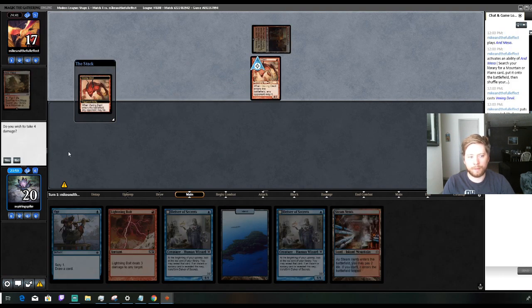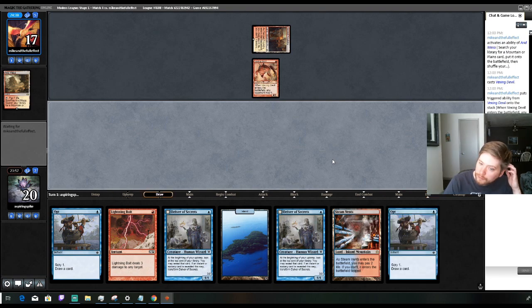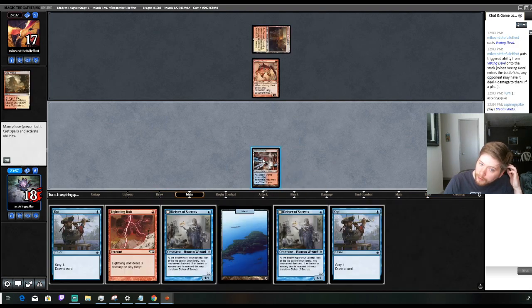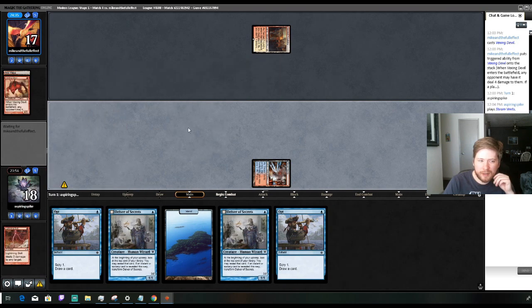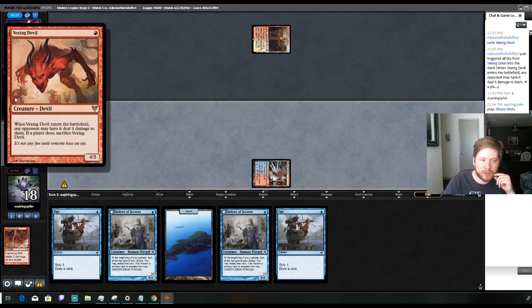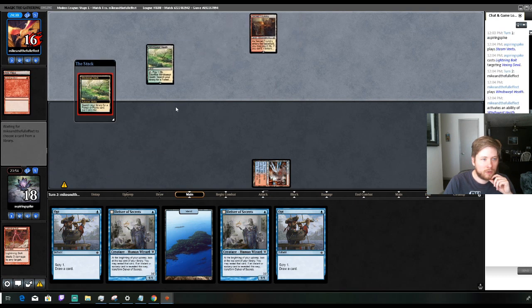Vexing Devil. I am gonna say no. We'll bolt this, and effectively save a couple of life here. But kind of the same. I guess not. I guess this was worse than Goblin Guide here, because we would have shocked and bolted a Goblin Guide, but we're pretty happy to not do that here.